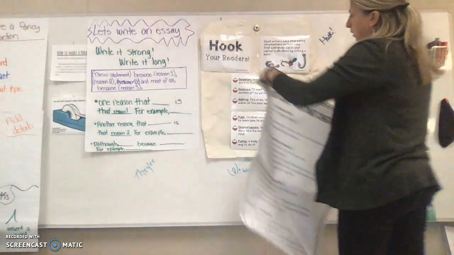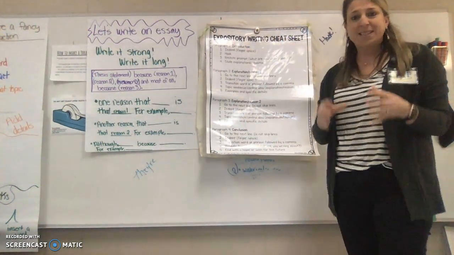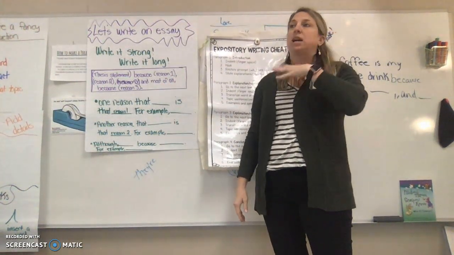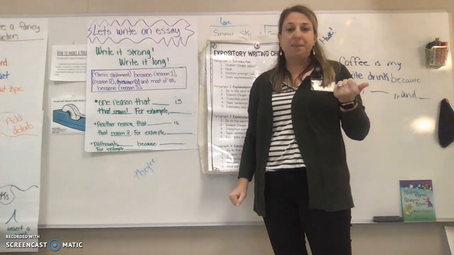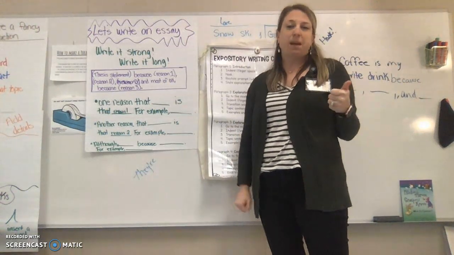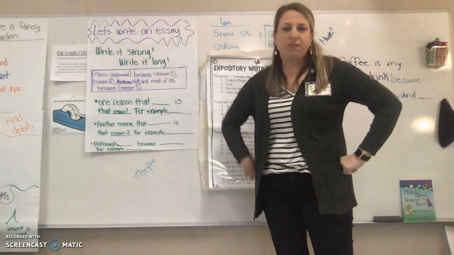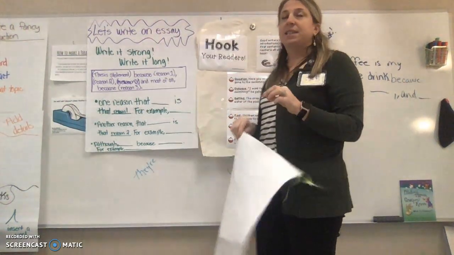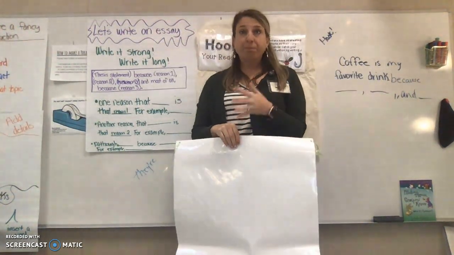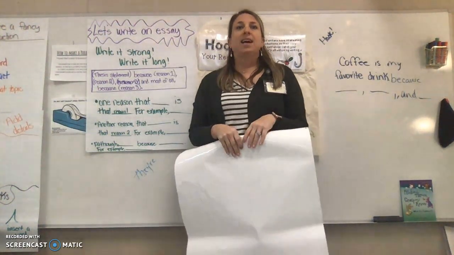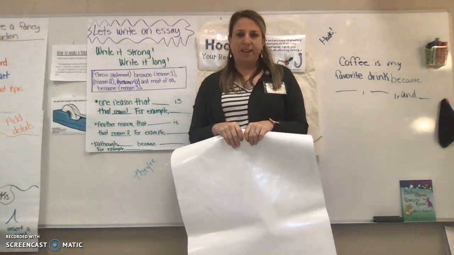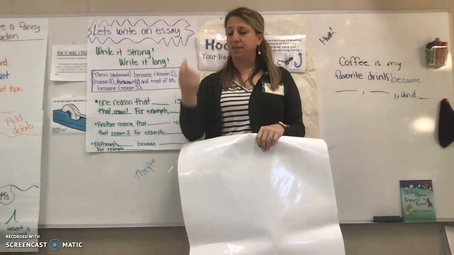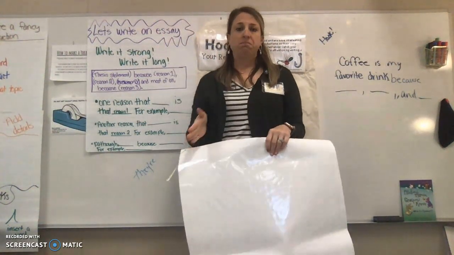Let me grab the chart. Remember, in a conclusion, I restate my topic — it doesn't have to be exactly like the introduction, and it doesn't have to list all the reasons. It can just say, 'As you can tell, coffee is my favorite drink of all time.' Then maybe my last sentence says, 'Go get yourself a Starbucks latte.' So you just want to end with a hope or a wish. For example, someone in class wrote about their grandfather, and their conclusion said, 'My grandfather is my best friend. I hope that you have a grandparent as special as I do.' That was it — two sentences: a restatement of the topic and then a well wish or hope at the end.